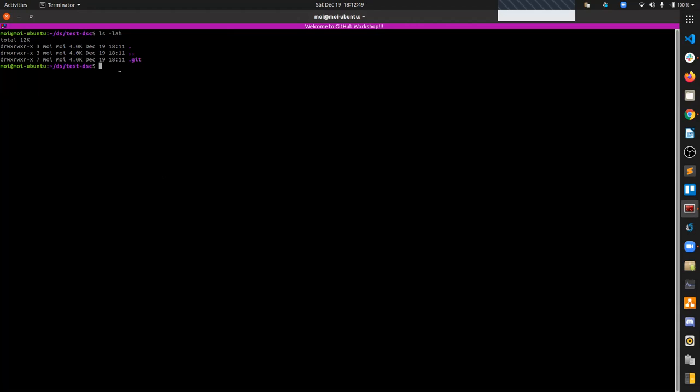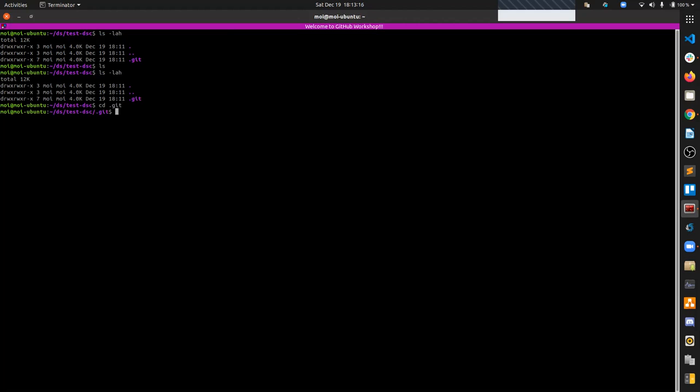Whenever you initialize any GitHub repository or a local repository with the git init command, it actually creates a .git folder, which is a hidden directory. If I type ls, there is no file there. But if I type ls -lh, it shows me the hidden directory, which is .git.